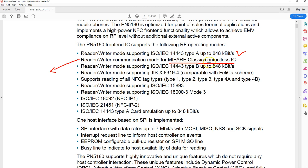So you can use a MIFARE Classic card. You can also use Type B, and you can use ISO 15693, and these are for the peer-to-peer type of protocol between two NFC devices. And this chip can also emulate a card of Type A. Now the only interface that's available with the host is the SPI.